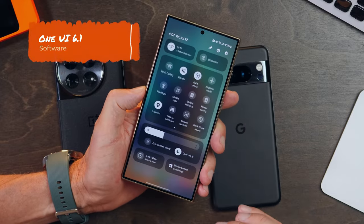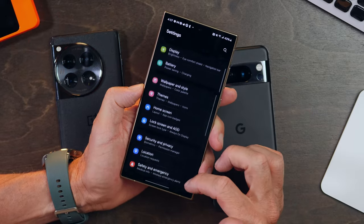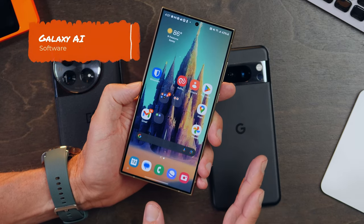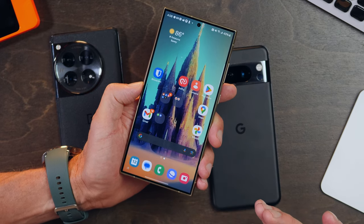I've witnessed Samsung's software evolution over the past decade and a half, and I have to say Samsung has really convinced me in recent years that they know how to strike a balance between offering an insane feature set while still being restrained for those who don't need all of that extra stuff. One UI 6.1 runs on Android 14, and its full menu of features is much too vast to dive into deeply here. The AI is the key focus this year — and what we're talking about is Galaxy AI, Samsung's artificial intelligence layer inside of the S24 series.